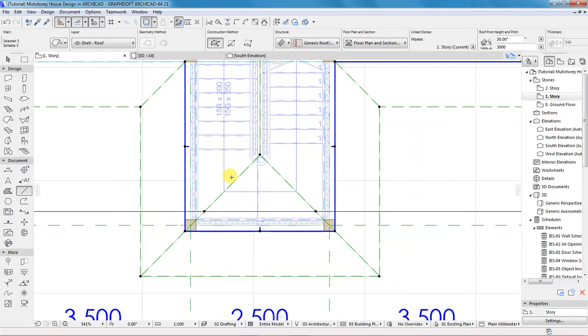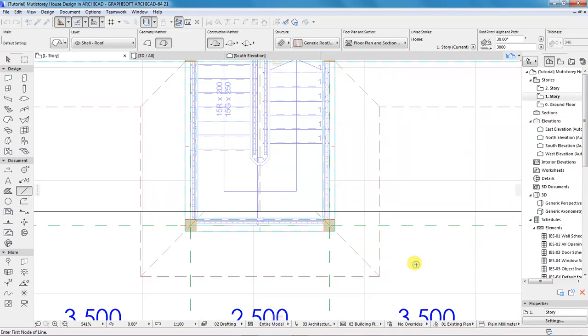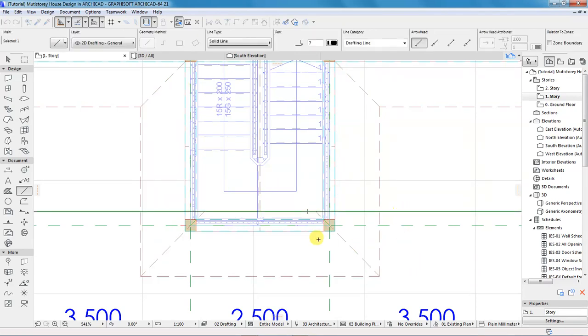Then I'll come to this point, click on this node and move it to that point. Then I'll delete this line.